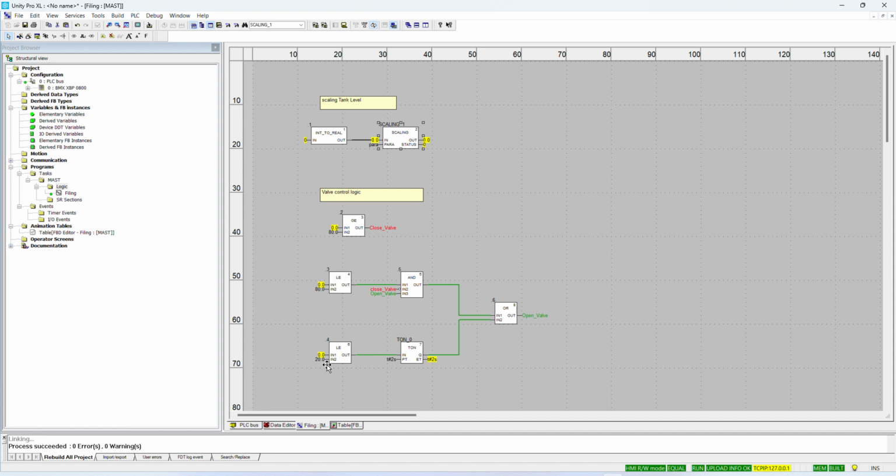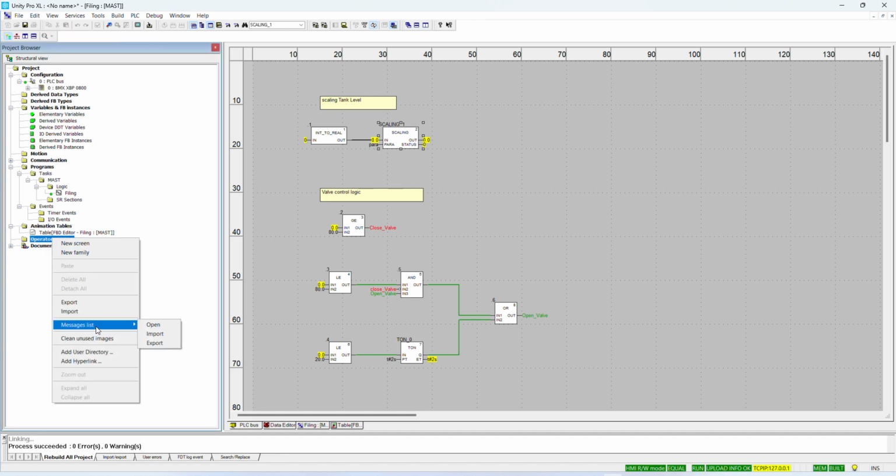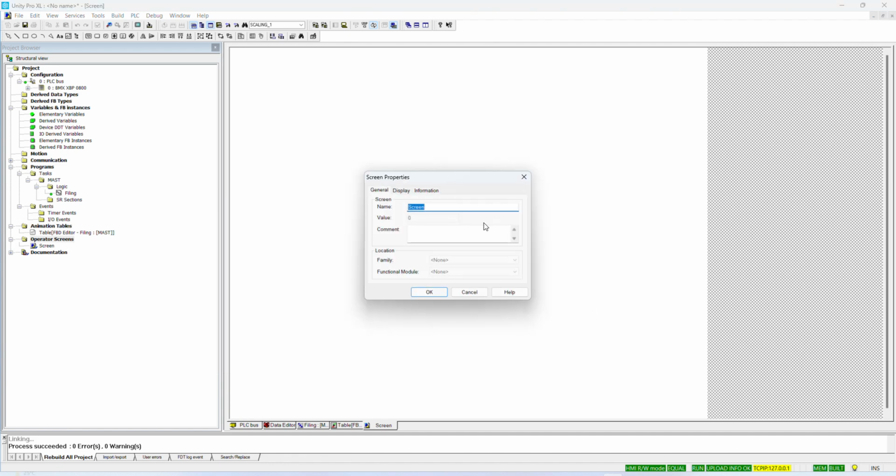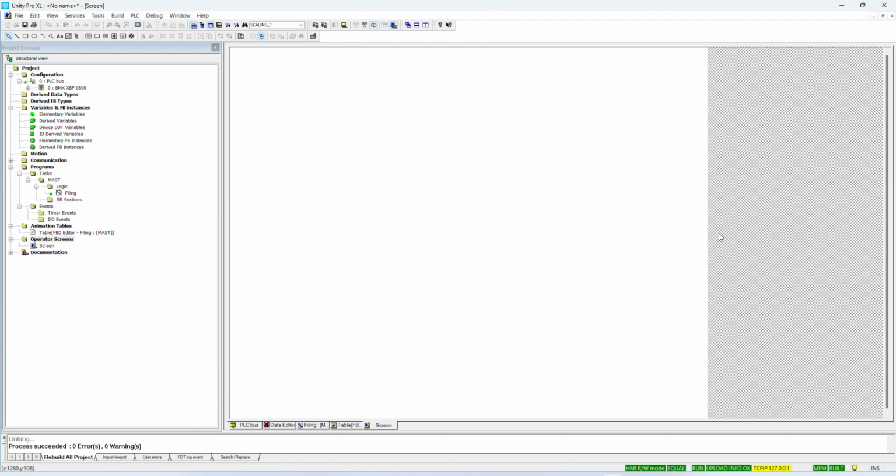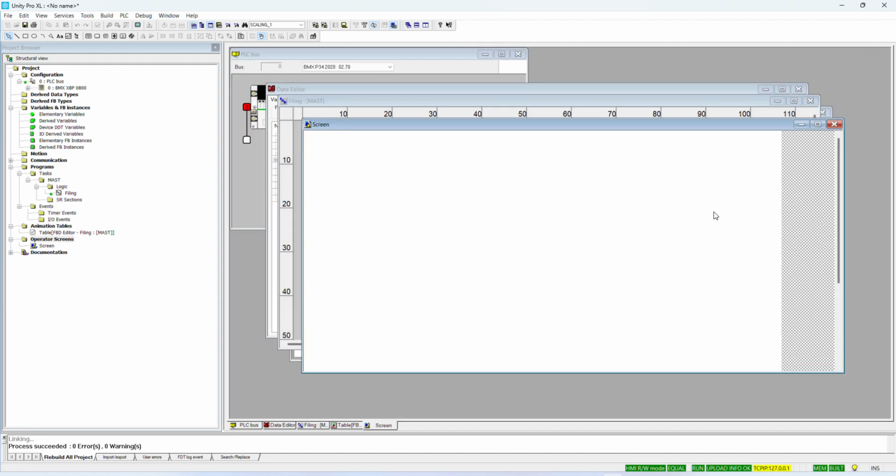Well, because now we are less than 20%, the valve is open automatically because we are left. We will have to start filling. But now to do the real animation of this, let's open a new screen here so that we can do a simulation of this integer.